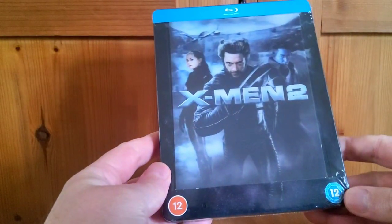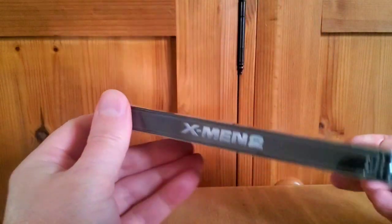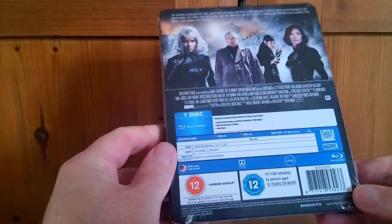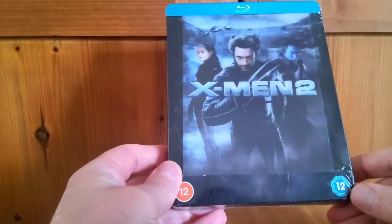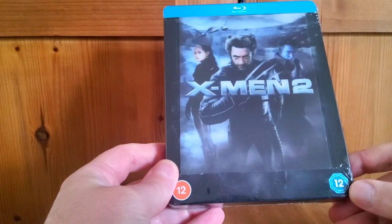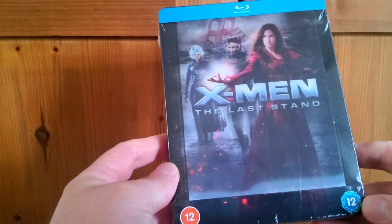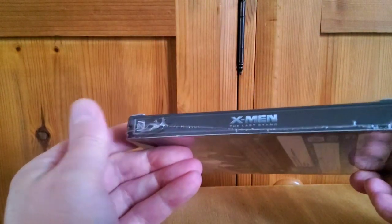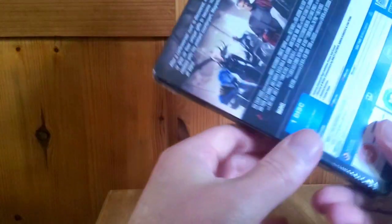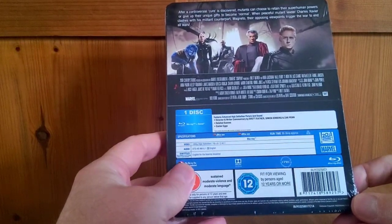Next up is X-Men 2. Again, another lenticular. There's your spine. There's the back. Just again, one disc. And these were on special offer through Zavvi. I think they worked out about £6 each, if I remember rightly. And then the third one, X-Men The Last Stand. Probably the weakest of the three films. But I need to rewatch it and make up my mind as to whether I think it's as bad as what I remember.